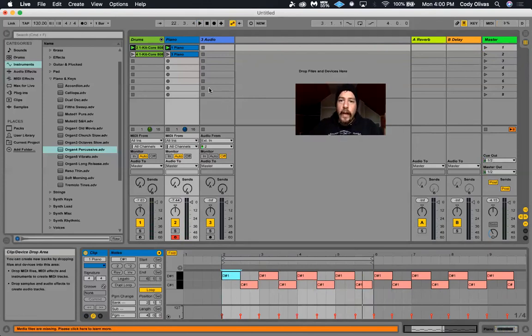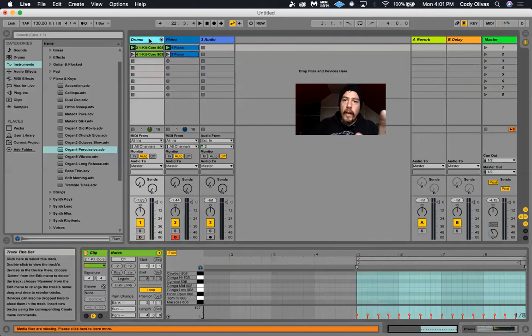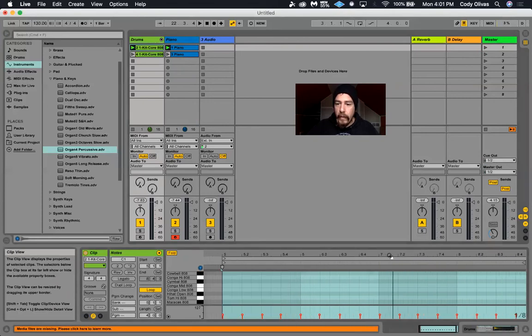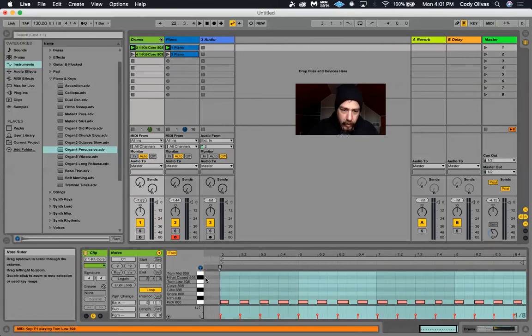So the idea here in session view is to create a bunch of different loops with the same instrument, and then we can mix up how they're playing along with each other. So you can come up with a lot of different drum ideas, and I was being very basic, only using one kick drum, but you can go in there and really start to craft this piece if you come down into the clip editor, and let's see where there's a hi-hat.